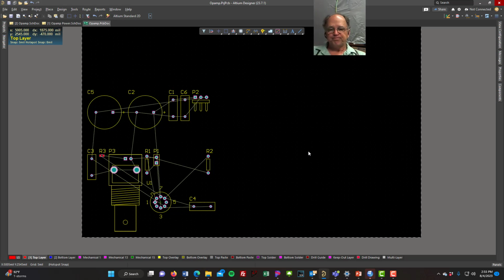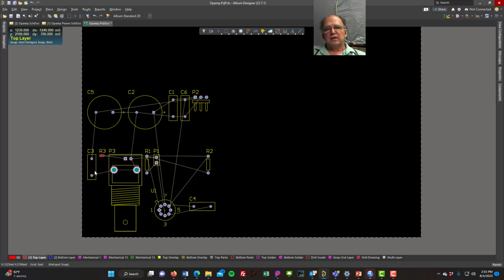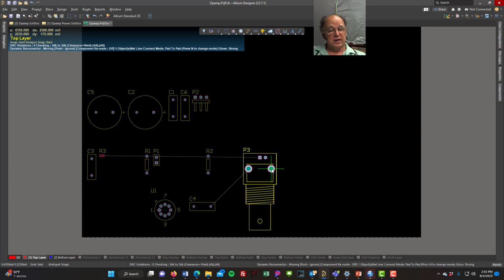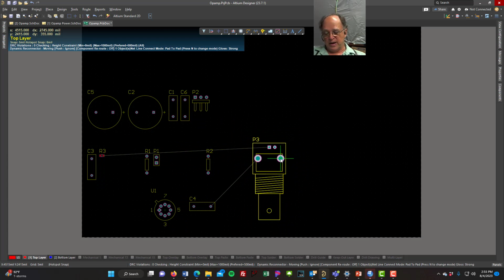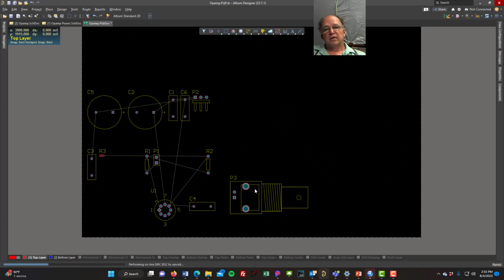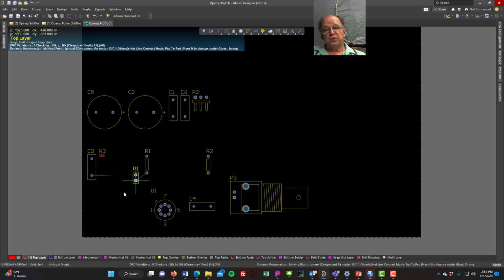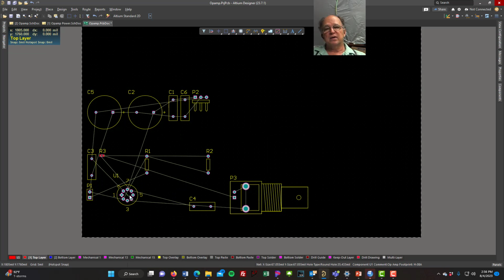There we go. So here's my parts. Here's my op amp. That's kind of a weird footprint there, isn't it? Look at that guy. All right, so let's move some parts around. This is my BNC connector, like on the front of your oscilloscope. I can grab it with my mouse, move it around. Space bar will rotate it. Here's my input pins, right? There we go, input. I can stick my input there, take my op amp and stick it here.